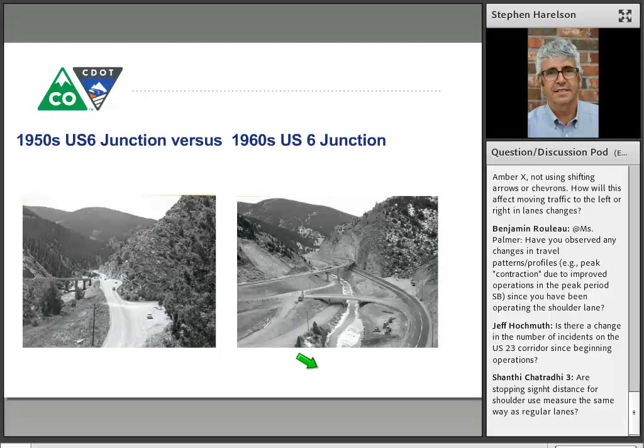Then right next to it is 1963, when the interstate was completed and this interchange was finished. You can see all the work. You can see this large rock cut where previously it was just the native canyon wall, and trying to shoehorn another 2 lanes of interstate in this area is challenging.